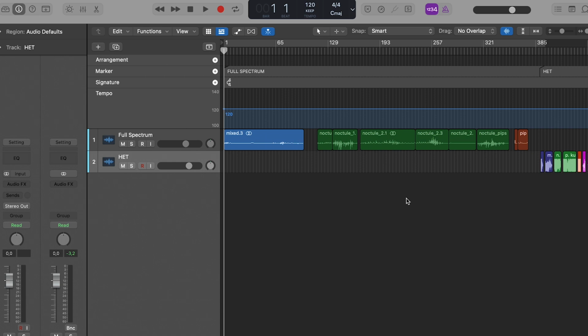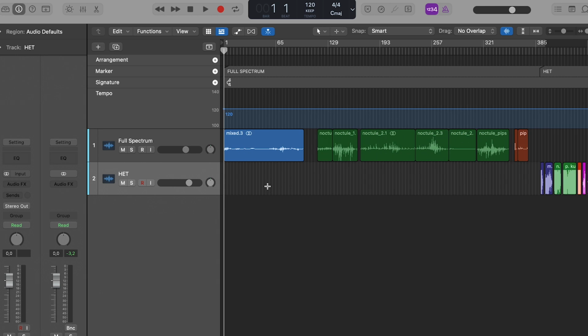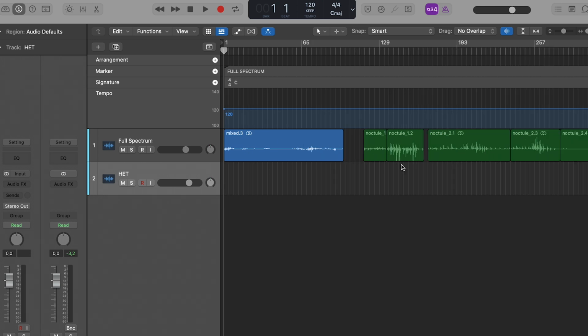We're here in Logic. I just prepared a few of the bat calls that were recorded in a different location, but most of those were from the previous episode, from the Sava River trip that we did. And these are a couple of denoised, quite stretched sound files.